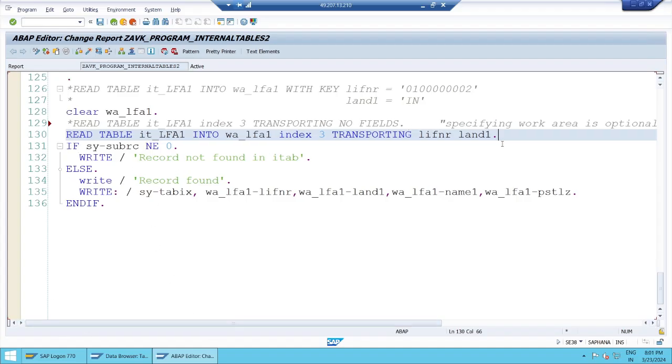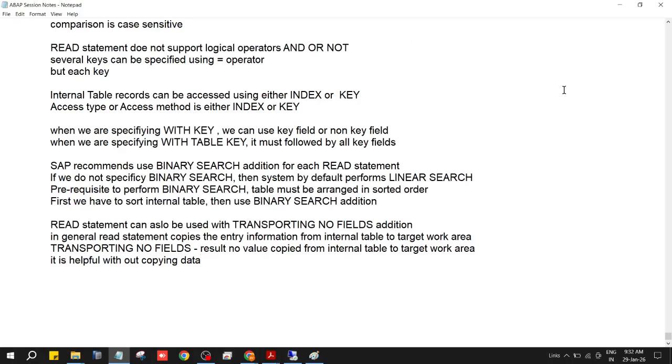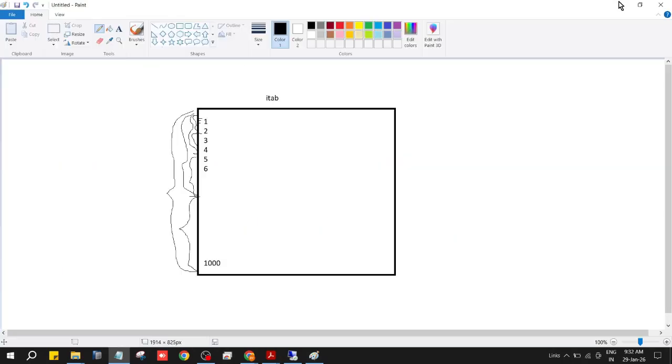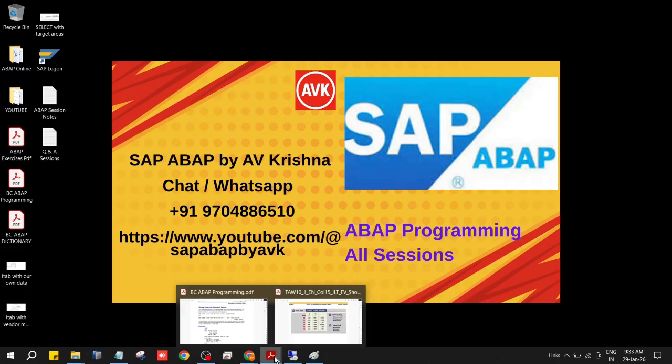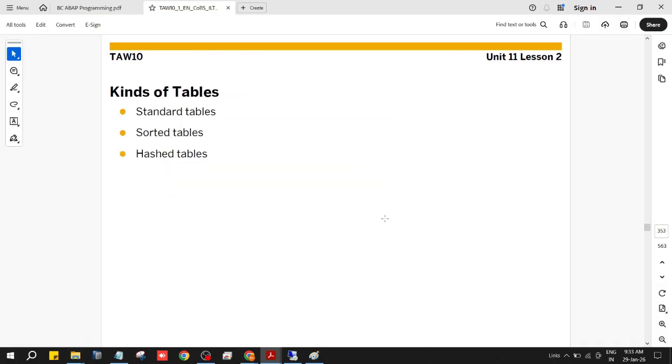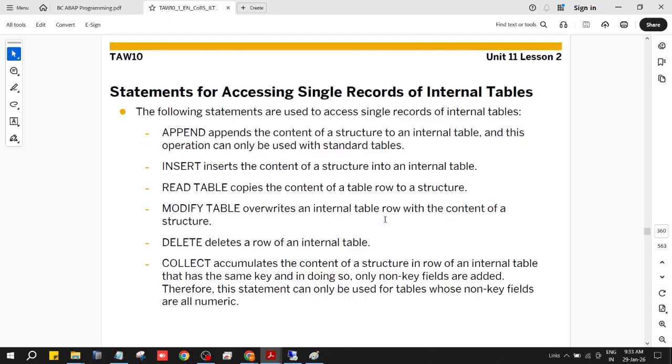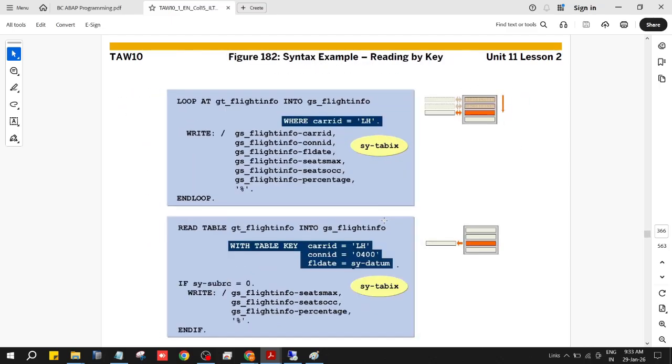The same approach applies if you want to go with the key based read, with the key without work area, with key operation. This is about your overall read related discussion. We are concluding this with read also uses comparing addition also. Yesterday this operation was already explained, and the loop versus read was already explained.